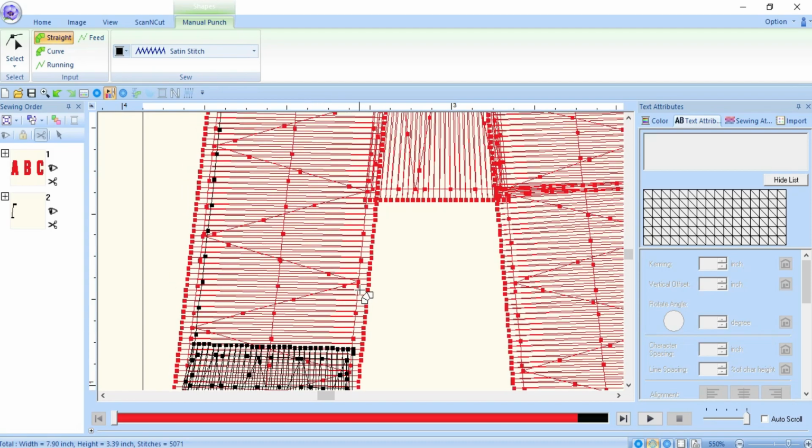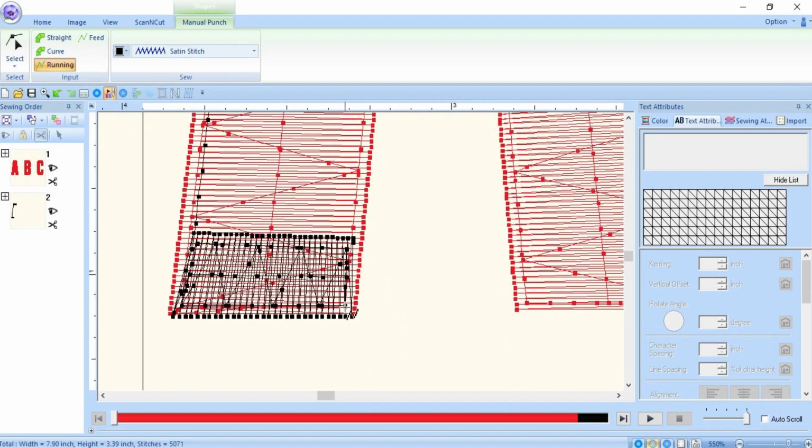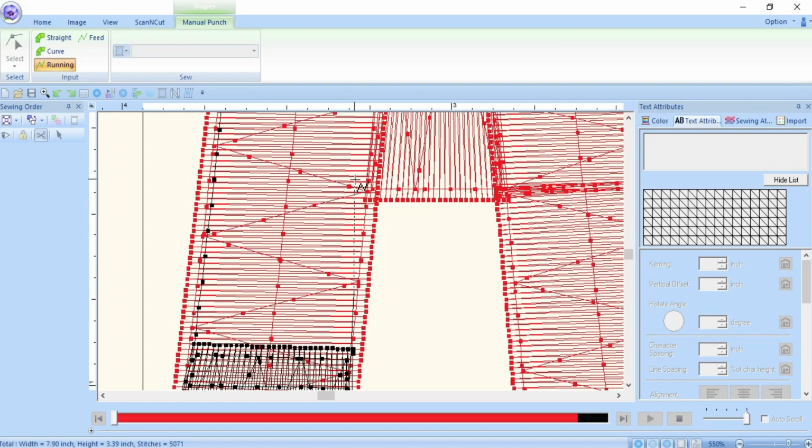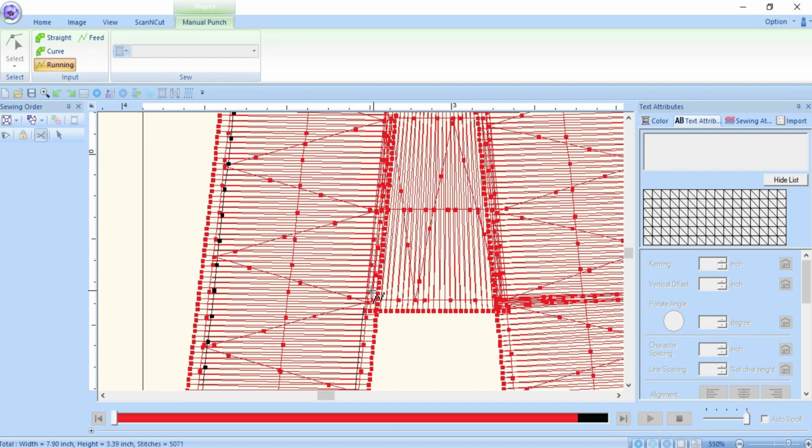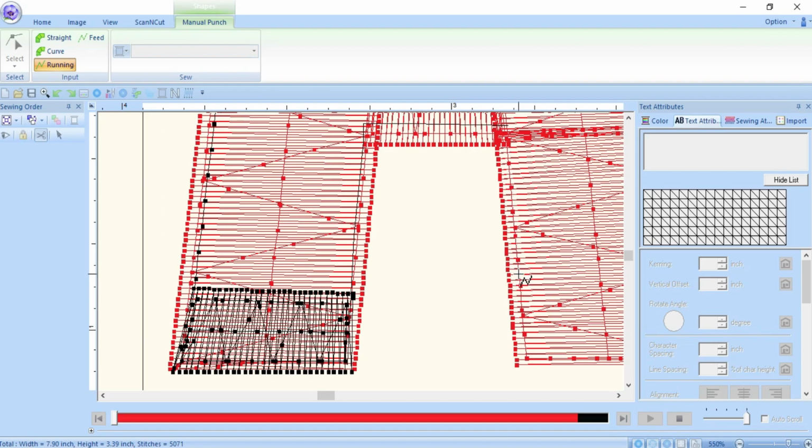But one thing we did forget is, of course, the other side. So what you can do is also just take the running stitch itself, start it from down here, and just go all the way up. And you could cut through the middle, and it'll go down there.